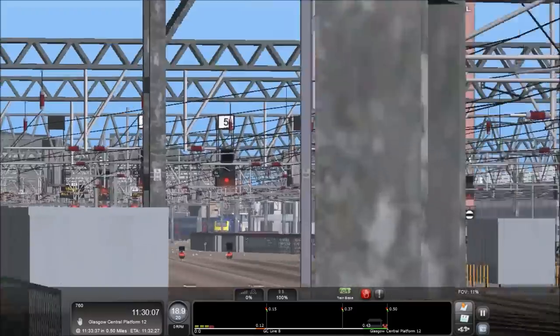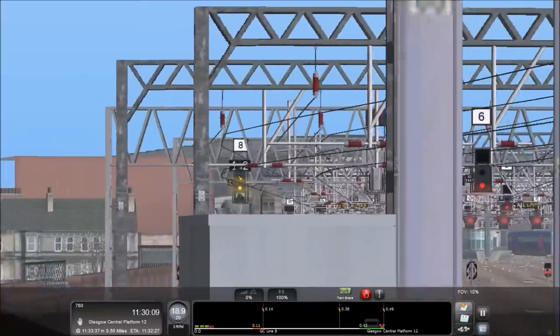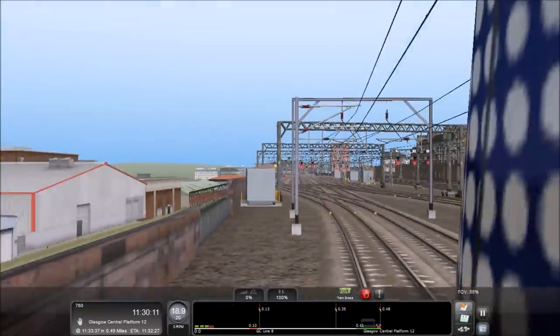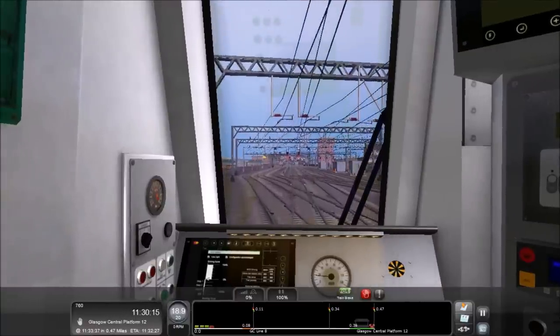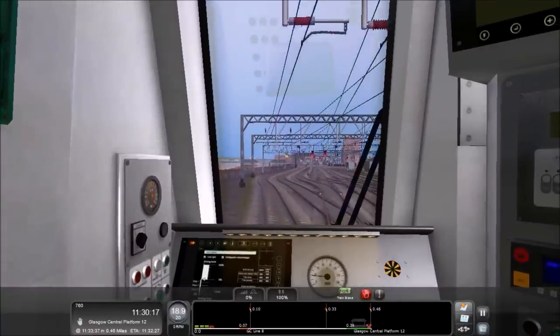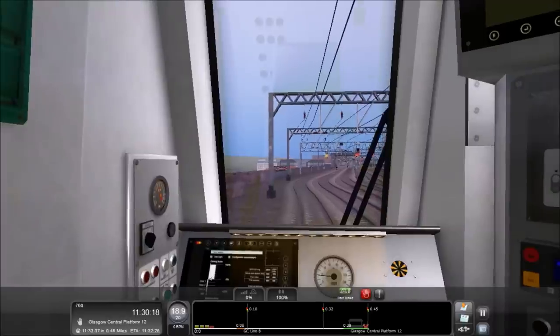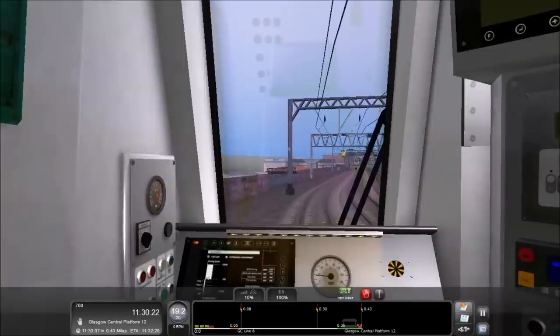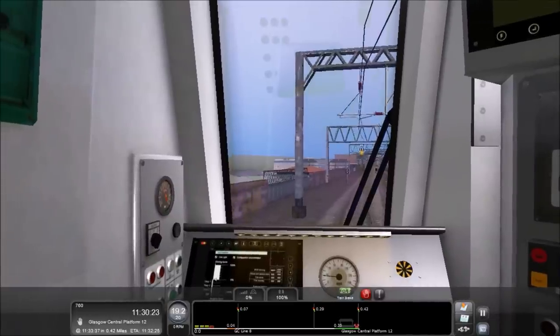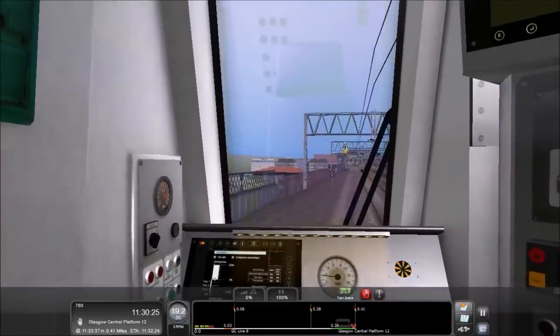Which one's mine? Oh, that might be mine. Please tell me the yellow one's mine. Platform 12. I don't know. Which one's mine? I think it's the yellow one, I hope. Yeah, it's the yellow one. Good, good, good. We're fine. We are fine indeed. Oh, doesn't the speed limit go down to 15 at some point? Where's that occur? Just before the platform, doesn't it?